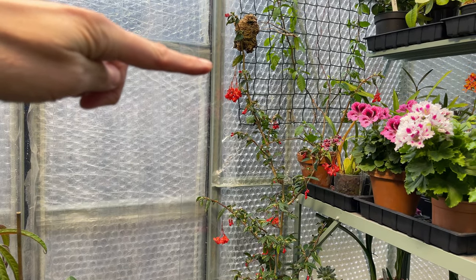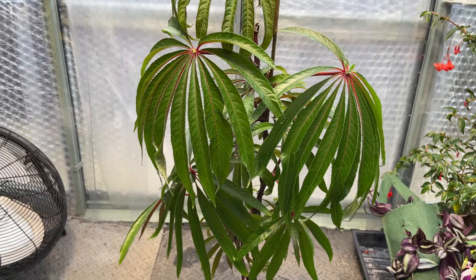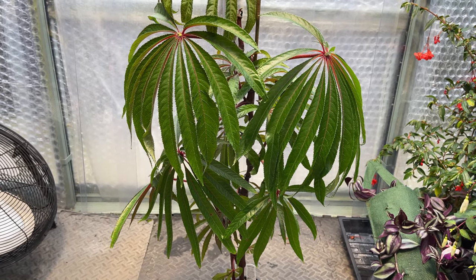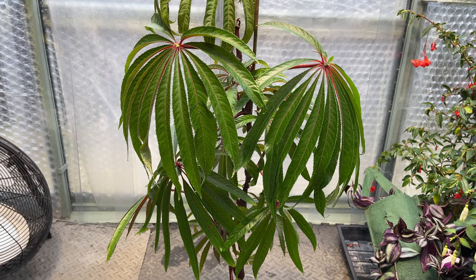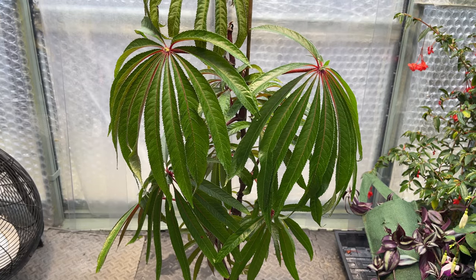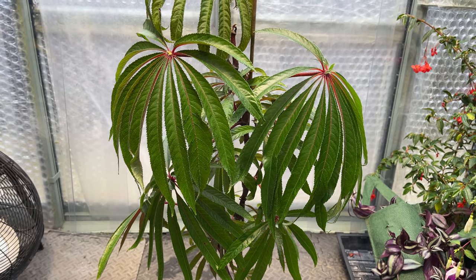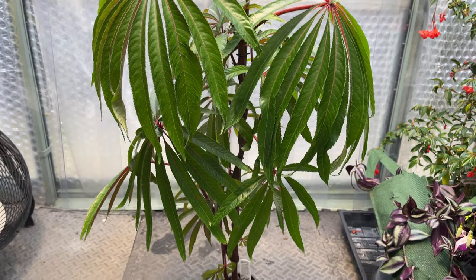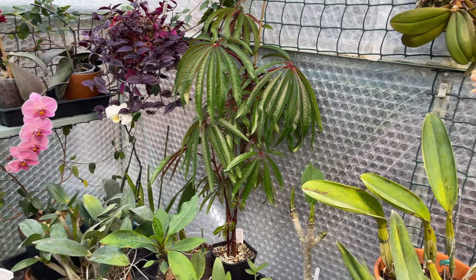The fuchsioides is probably another two feet taller than this one, but only because I've cut this back. It does need staking. I have seen them growing in UK gardens with a tropical theme, though it's rare. You'd have to protect it over winter - there's absolutely no way this will survive frost. Even though they say it can go down to about three or four degrees Celsius, at 12 degrees all the leaves started to yellow, and it only recovered when I moved it back to 18 degrees. So that's Begonia luxurians.